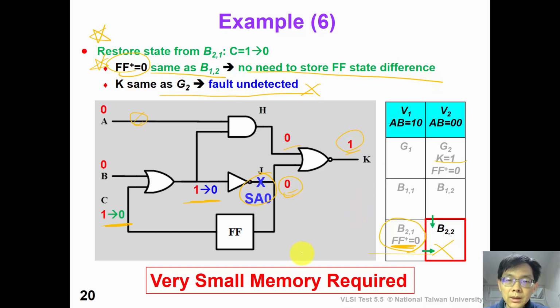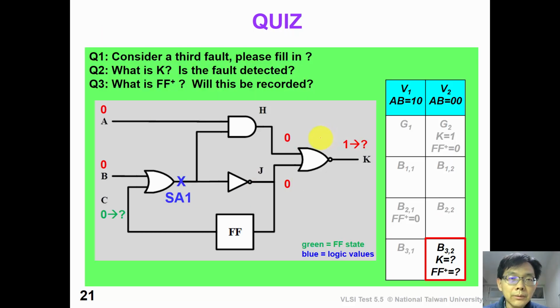As you can see in this table, the information we need to store for the simulation is very small. So differential fault simulation can handle very large designs with very small memory requirements. Now it's time for you to work on a quiz. Given this stuck at 1, 4, please answer these 3 questions. Now please pause the video and work on the quiz.